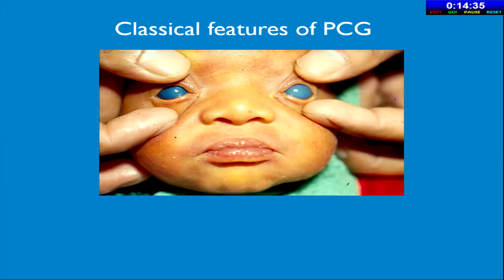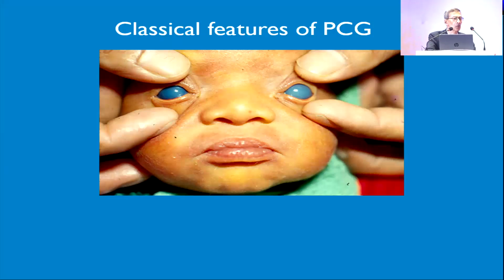The typical presentation is seen here. Congenital glaucoma is a rare disease, but it occurs worldwide. Its prevalence has been reported to be 1 in 10,000 to 1 in 30,000 live births in the Western population. But a population-based study from India revealed that our prevalence is 1 in 3,300 live births. So we have a disease which is about 8 to 10 times more common than in the Western counterpart.